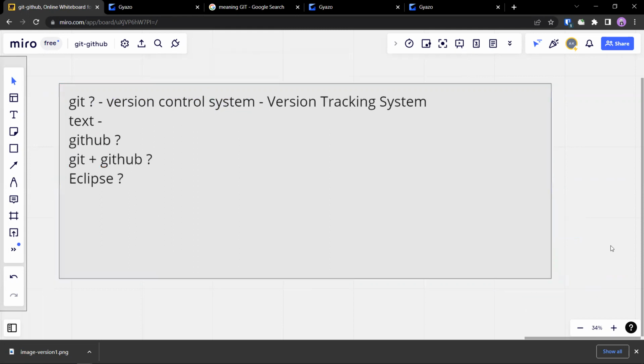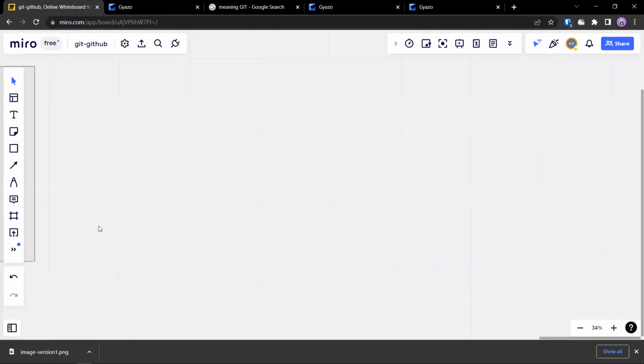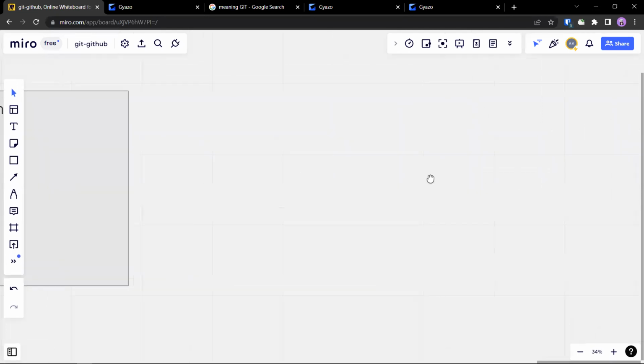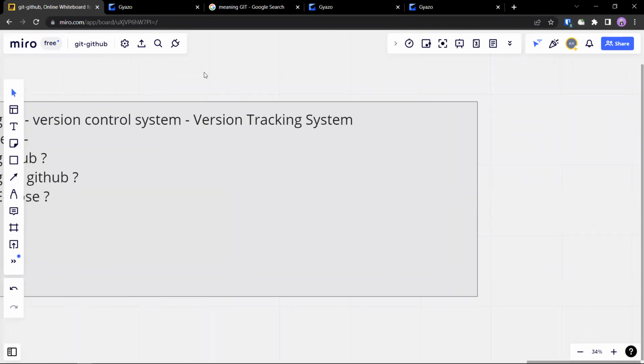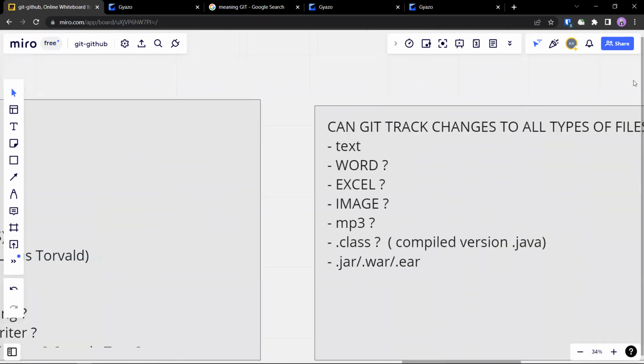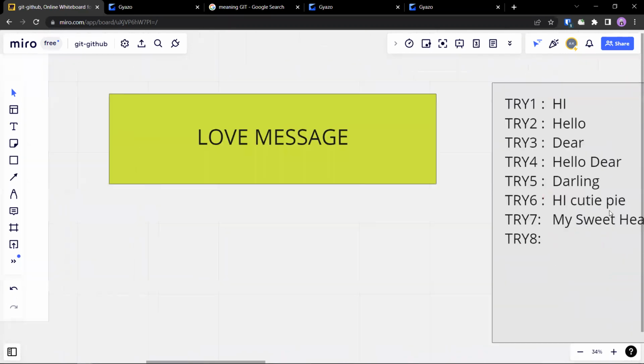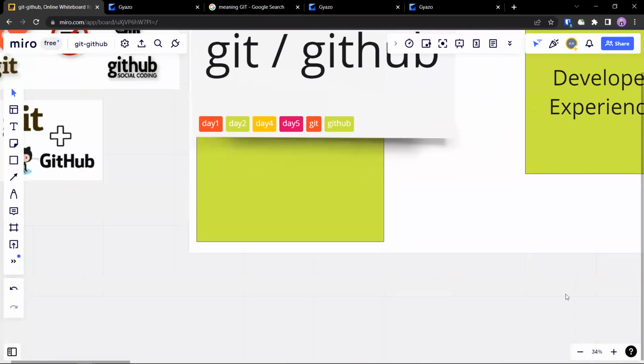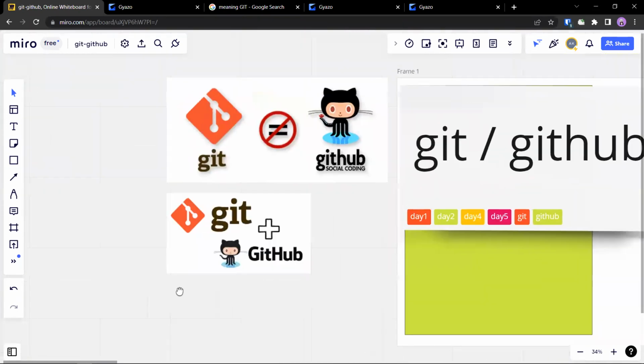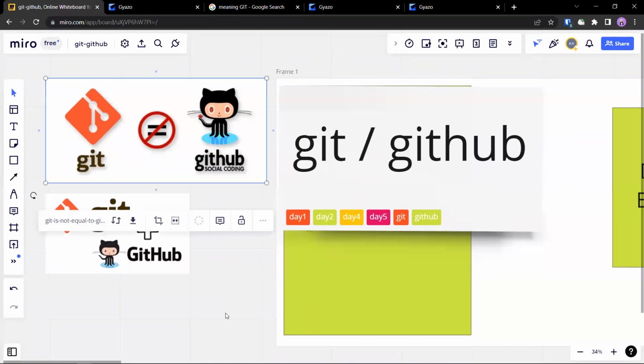So if you have to track something on your system, now remember, so far we are not really talking anything about the GitHub part. We did not even touch it. Let me go back to the first image where we started the day with. You see this thing? Your very first image, Git is not GitHub. They're two different things. So far, we've been talking only about Git.